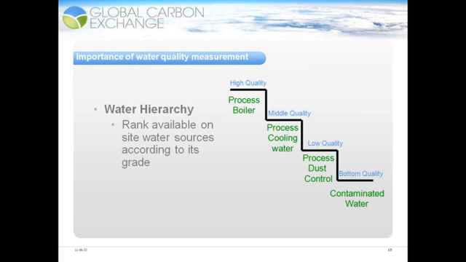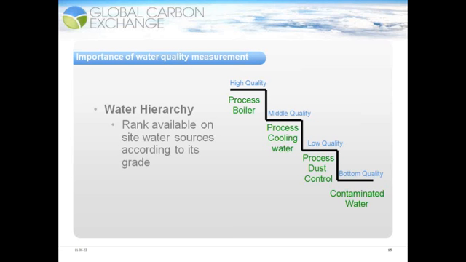Then moving on to the importance of a water hierarchy. Now, the water hierarchy basically ranks the available water sources at a specific site. Water of a higher grade can be used as an input to an operation that requires water that is ranked at a low grade. So for instance here, you can use high quality water for a low quality use such as process dust control. However, this isn't obviously financially recommended, as high quality water has a cost to it, as it has been treated by the municipality. So using it for an example such as dust control wouldn't really be financially recommended.